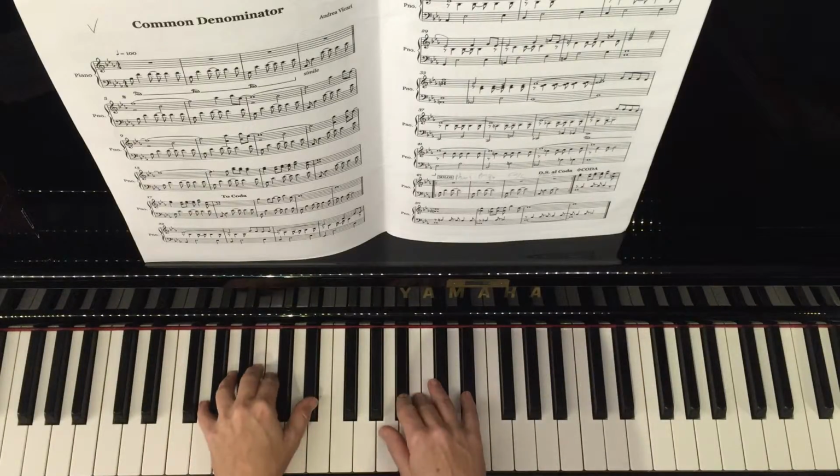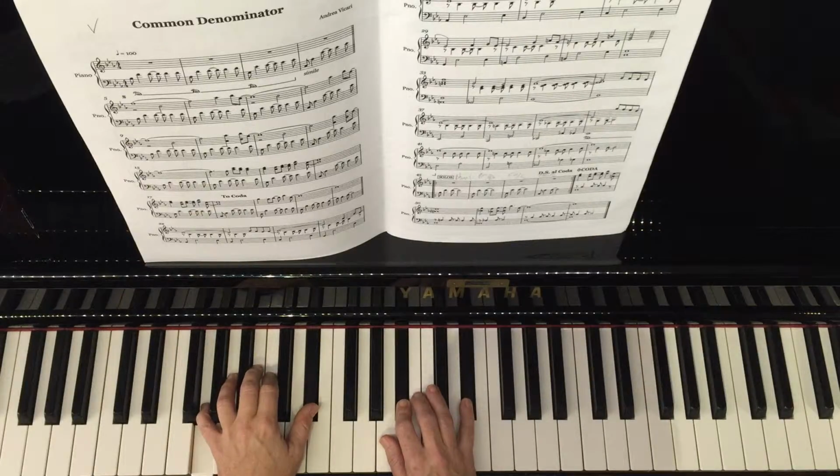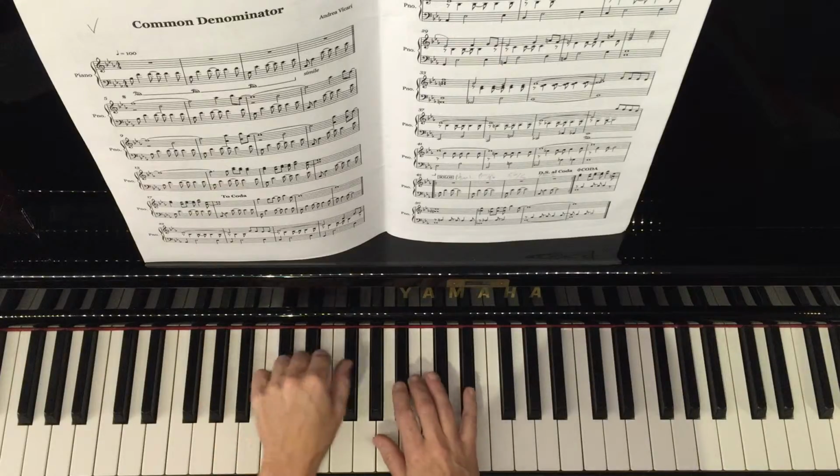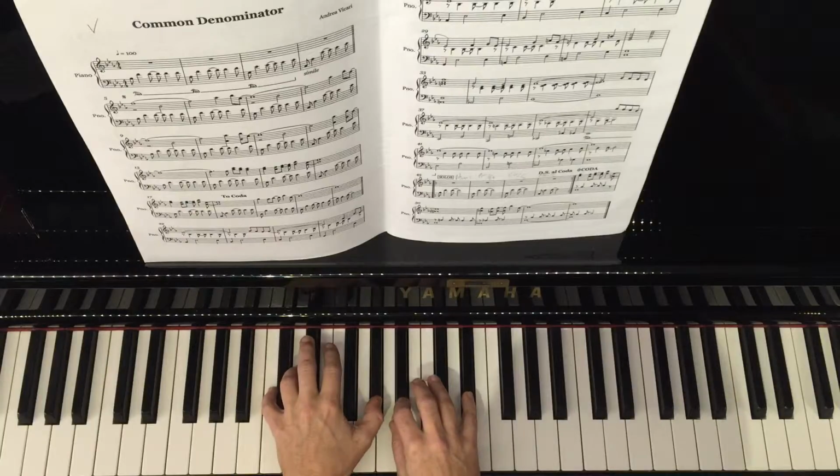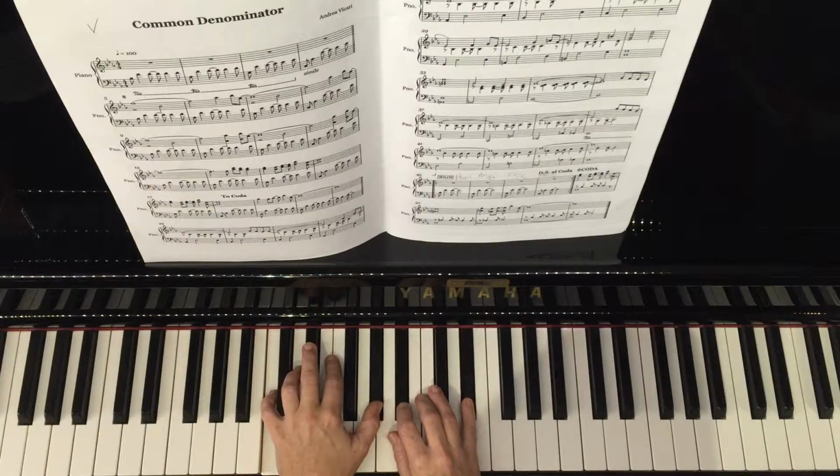It's played though in first inversion, so it's a little bit more subtle. And we've got a chord of A flat, which is chord 4, but it's played in an inversion. So you get this lovely effect.